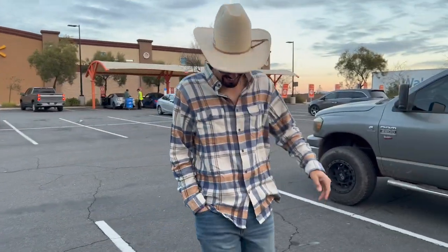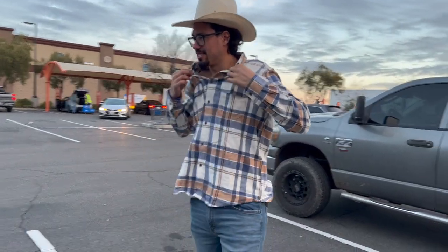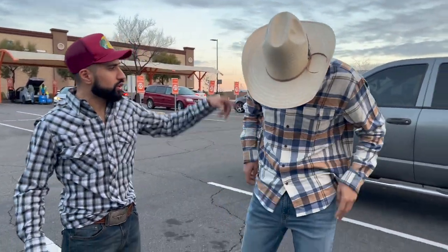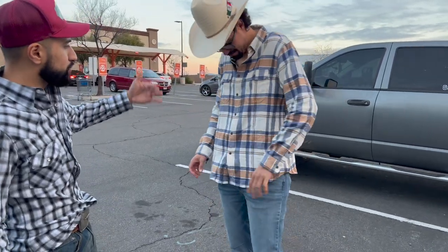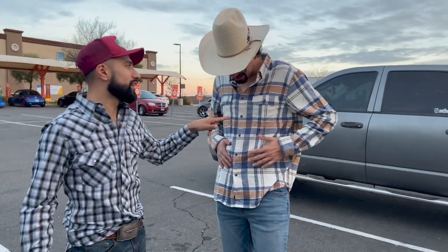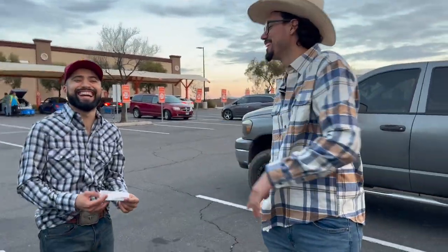Dude, I'm not feeling it. It's not bad. So just start off on top with the shirt. There's a George shirt. Okay. So George shirt. I guess they also make flannels, which is pretty cool. So it's like a light blue with like a brown. That's actually a really nice flannel. Yeah, I found that one. I found it and I told him, dude, you have to get that one. No, I found it and I called you over. You pointed it out. No, but it's okay.